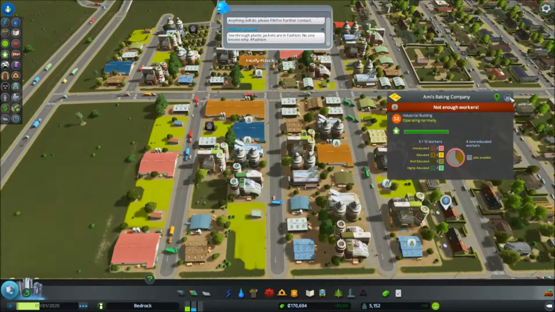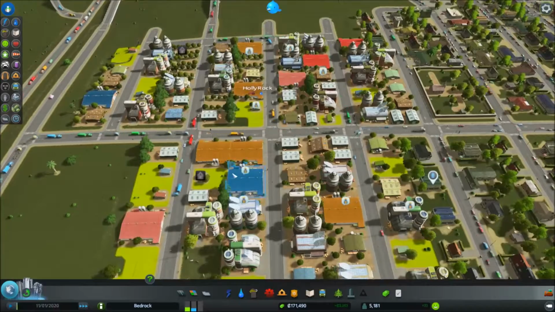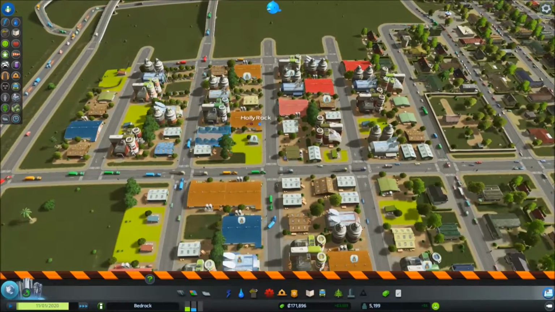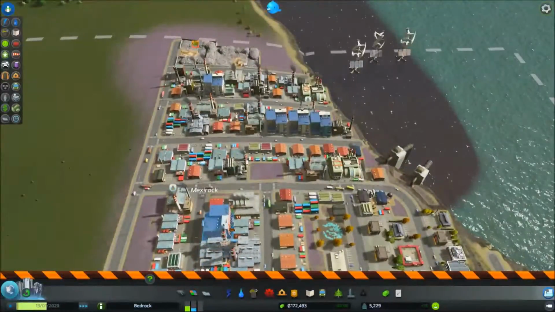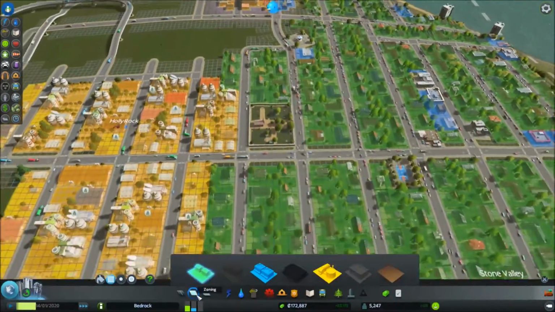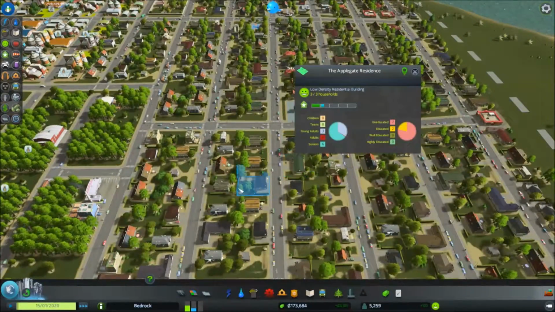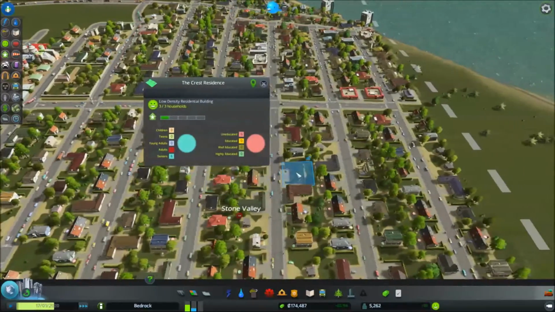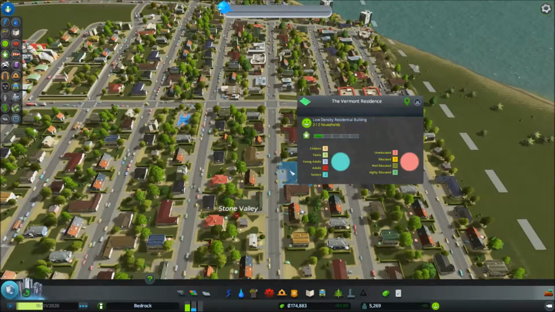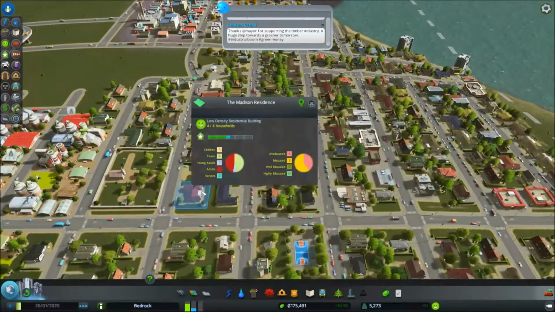Quite interesting. Not enough workers with unemployment at 3%. That is unexpected. Alright, well, it could be that I just haven't upgraded enough of these. I'm not entirely sure. Can these homes have more sims in them if they upgrade? I think they will just pay more taxes.